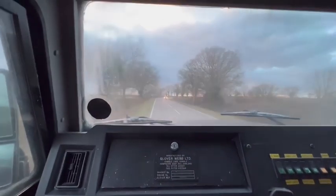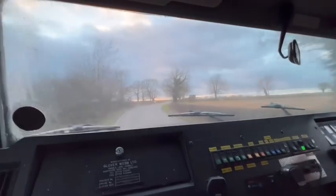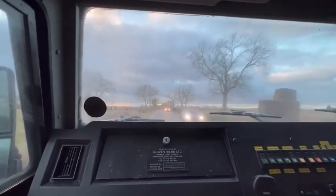Fifth. I think we're doing like 70 kilometres or 50 kilometres an hour. Yeah, somewhere around there. Yeah, we're doing 70 kilometres an hour. No, we're doing 50 miles an hour because it's a 50-mile-an-hour road.